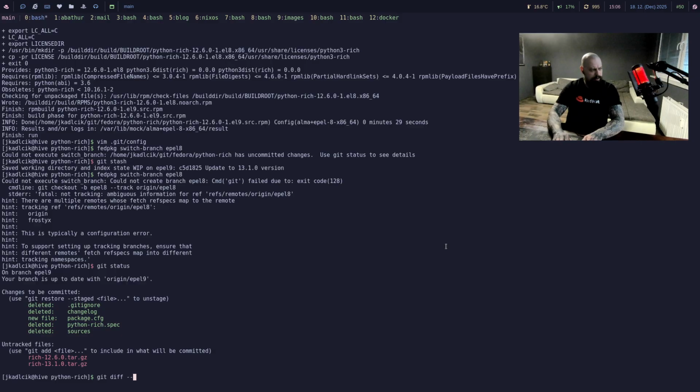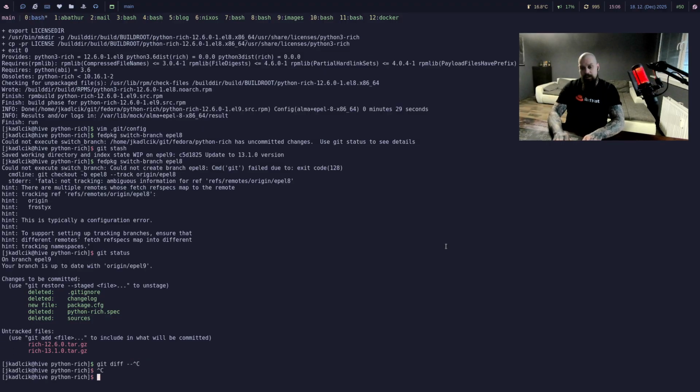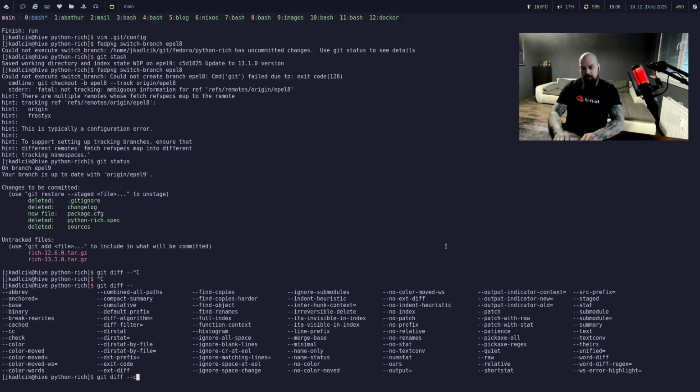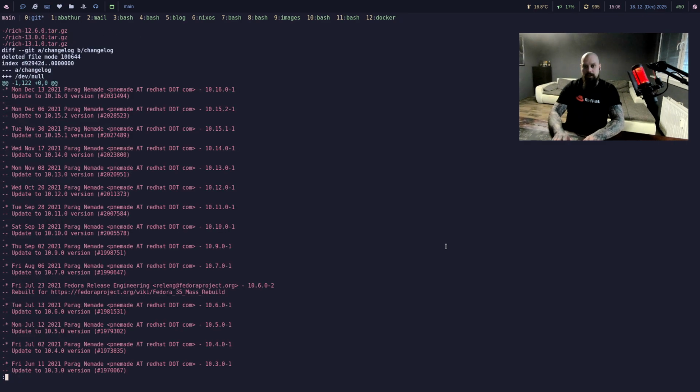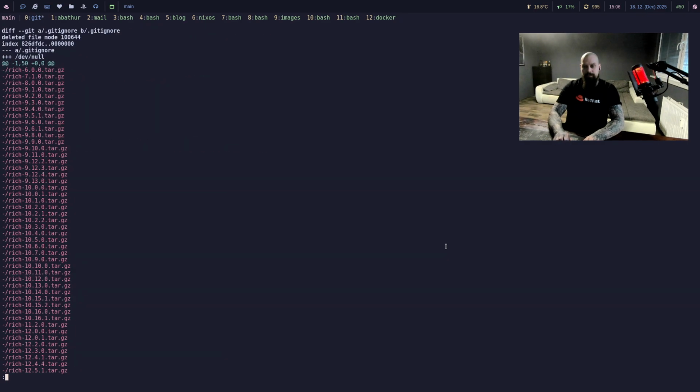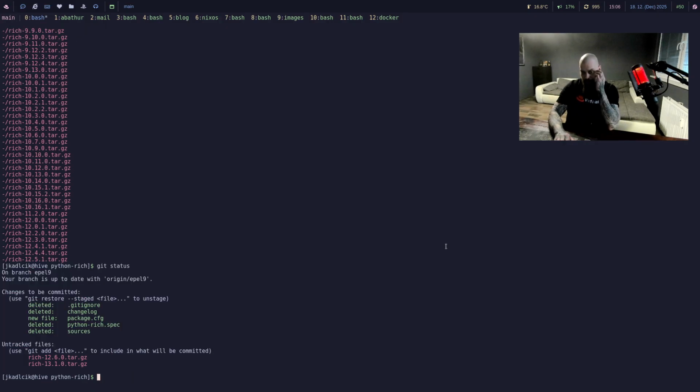Git diff not staged. I used Mercurial for so long I start forgetting my git commands. Git diff cached. Jesus. Yeah, okay, so git status.